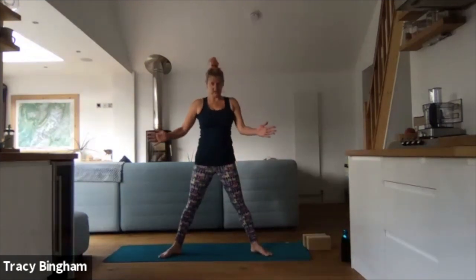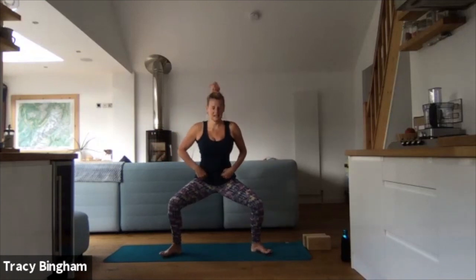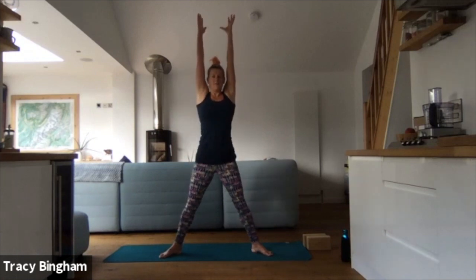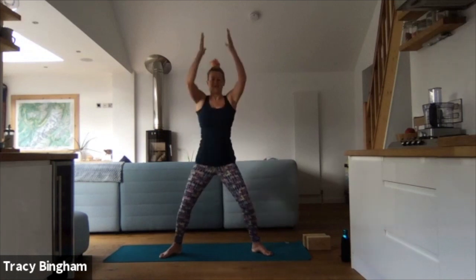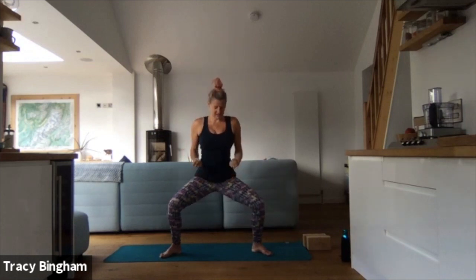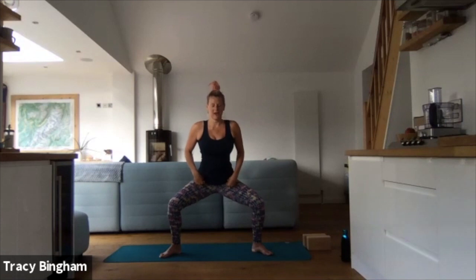The toes are pointing at 45 degrees, so you're pointing to the corners of the mat. And then come down into your goddess pose. The way that this one goes is we're reaching up and coming up, then exhaling fists of fire to our hips. So inhaling up, exhaling down, fists of fire. Make sure you've got some tension in your arms so that we're moving our arms with purpose. And when we come down, go as low as you can.